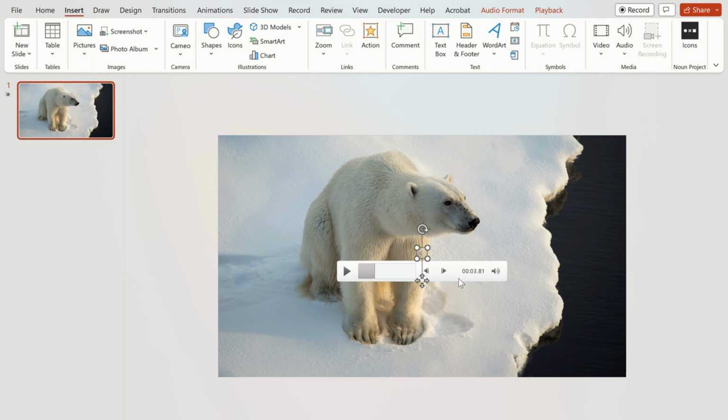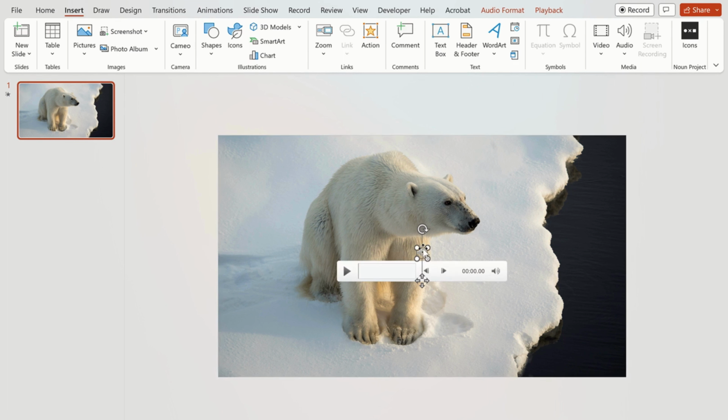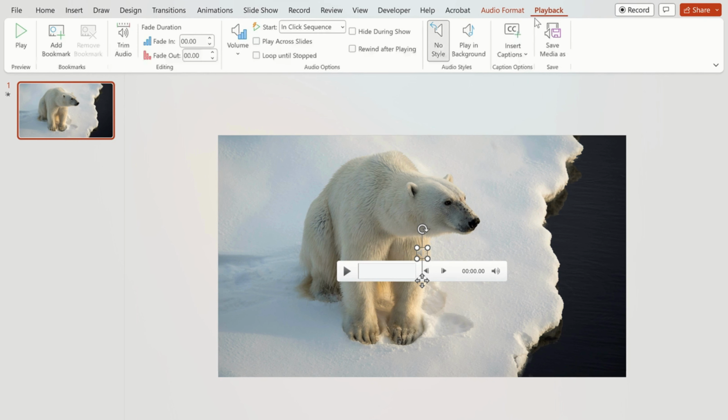If I want to use this recording only on this slide and I want to stop this recording when I move on, when I do the slideshow, then first of all I go to the playback of the recording. In click sequence, I will choose automatically if I want to play it automatically, and I want to hide this recording during the slideshow.